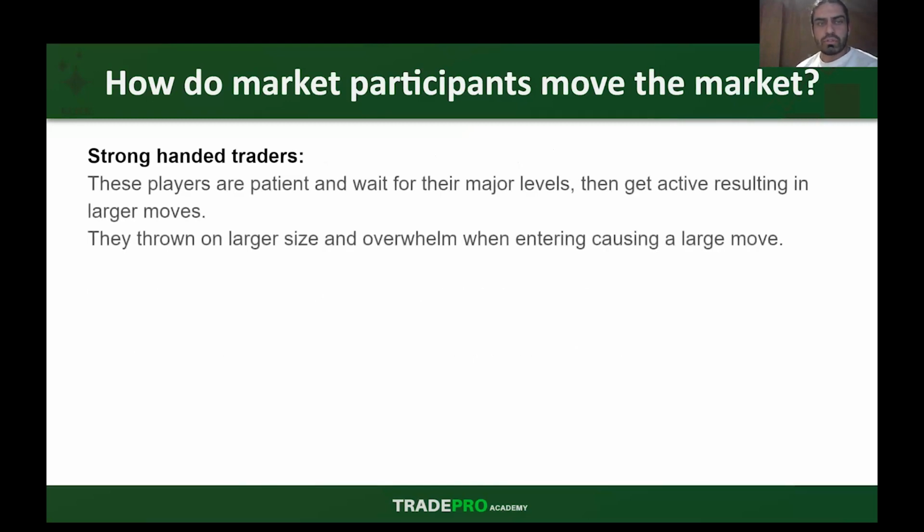So strong-handed traders, right? These players are patient. They wait for the key levels that they want to initiate size. They have areas where they're interested in, and they want to get active only at those areas, and those result in very large moves. When you see a strong-handed trader in the market, newer traders, people who aren't immersed in the markets, who don't watch them every day, you'll see a very, very large move after the fact when these strong-handed traders have already played their hand.